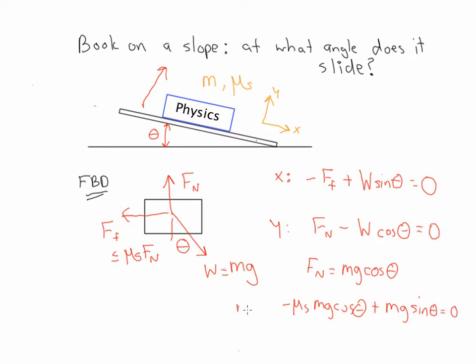We know that this is at the maximum angle, and that's absolutely critical, because if it was at a lower angle, then the force would be smaller than this. Now, what we can do here is look closely and see that a bunch of things cancel out. First, we see that mg cancels out on both terms. From that, we can actually solve this.